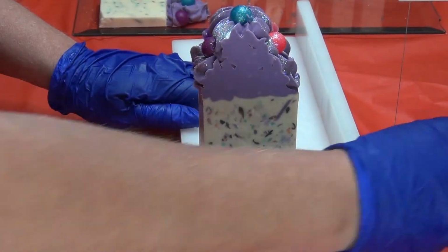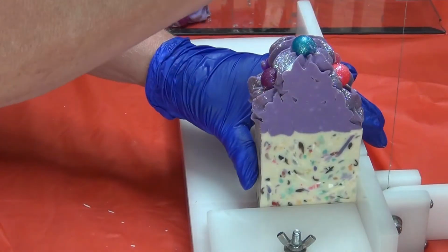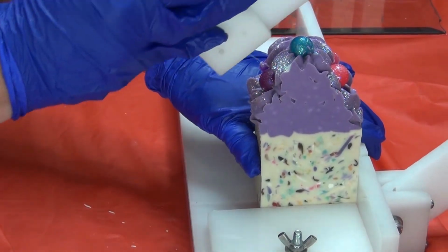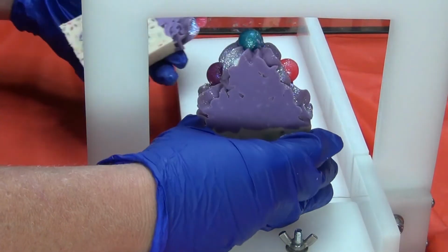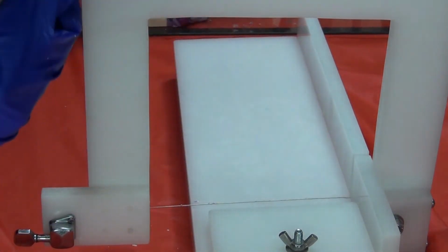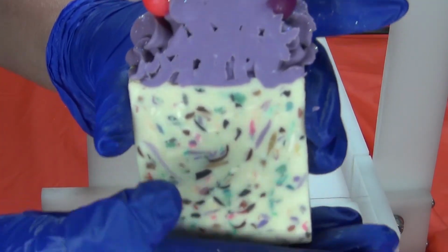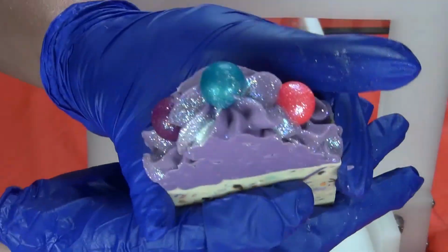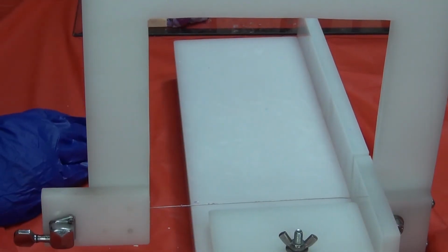Okay, let me get out of your way. My daughter thinks it is time to eat. She's not wrong. I'm cutting soap later than I normally do. Way later. I usually cut it in the mornings. Well, I just took pictures of the loaves, honey. You did take pictures of the loaves? Yes, I did. I just was thinking, oh my God, we didn't take pictures of the loaves. No, I was all on top of that.